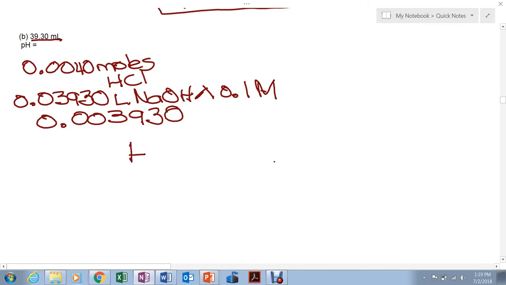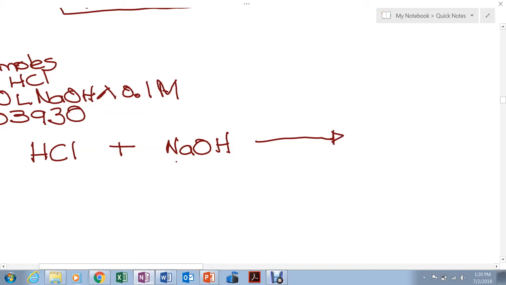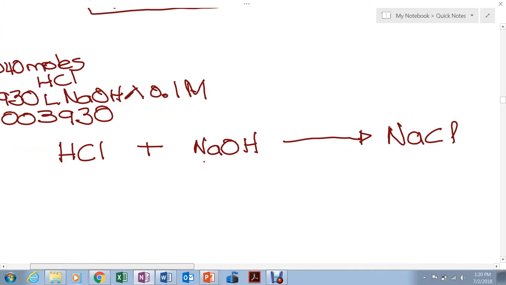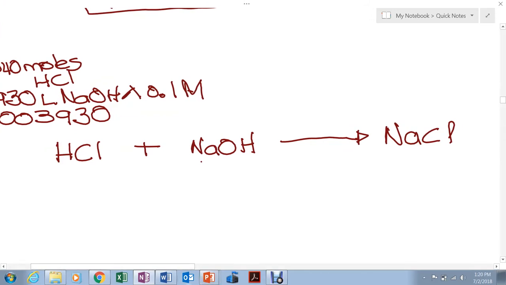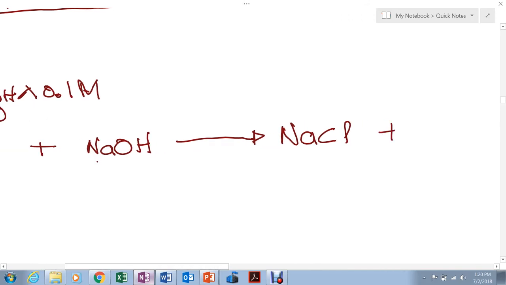You already know that we still have HCl in excess. Because basically, if the concentration of a strong acid and a strong base is the same, it's a 1-to-1 ratio, and you have to have the same number of moles of both for the equivalence point to have a pH in which both of them reacted 100%. So you have to have the same volume.